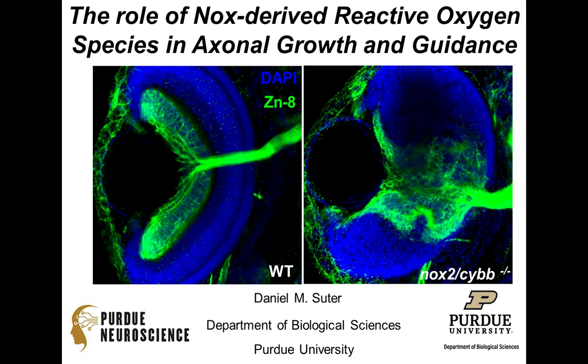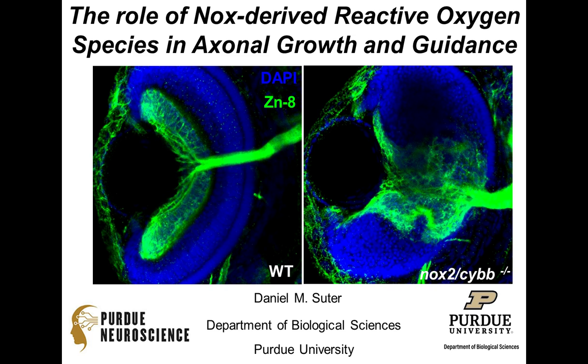This title slide here shows two images. On the left side, you see a cross-section through the eye of a wild-type zebrafish embryo at 2 days of development, with two stains: in blue, a nuclear stain, and in green, a stain for retinal ganglion cells, RGCs. You see the nice layering of the retina, and also the nice formation of the optic nerve as the axons come together from the ganglion cells and exit the eye.